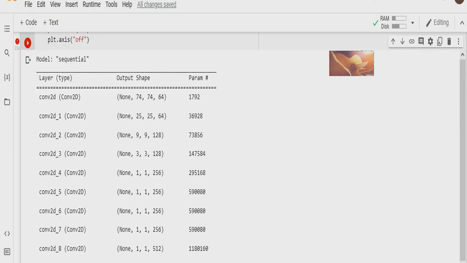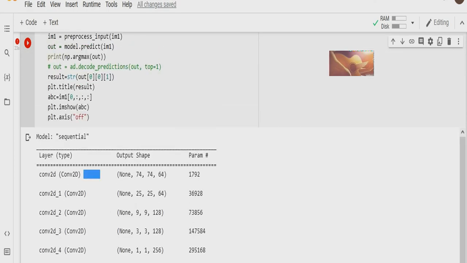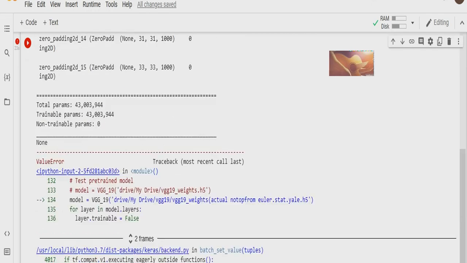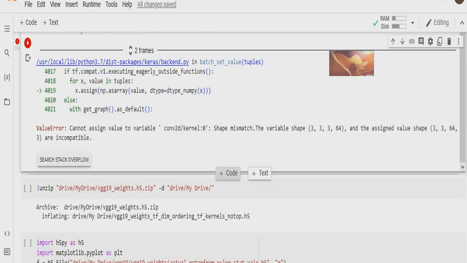So I can change these, and at one point it gives me that there is a bias error. So I think bias of conv2d kernel 0. Kernel 0 of conv2d means this conv2d layer, because its name is conv2d. So here the kernel is having error.